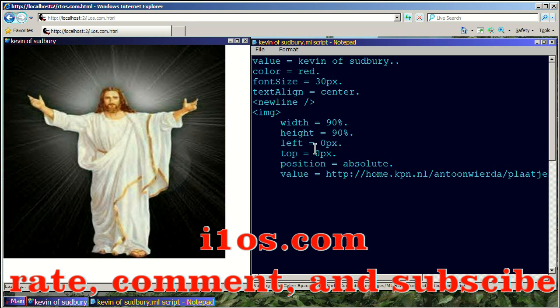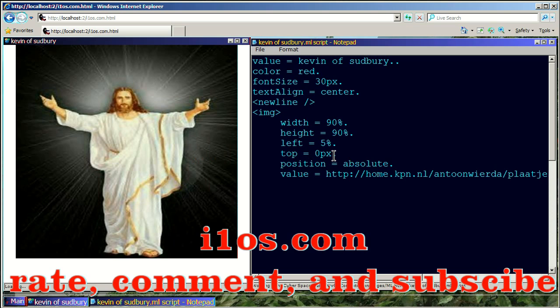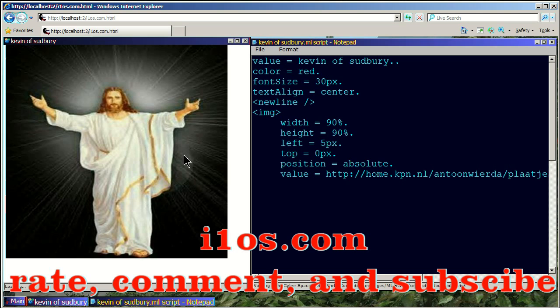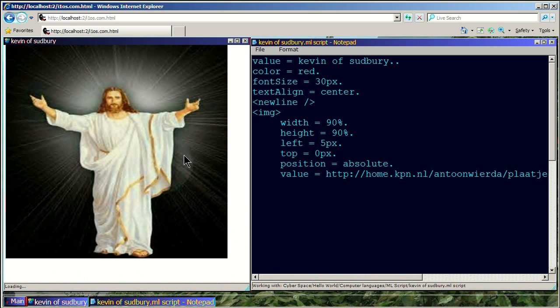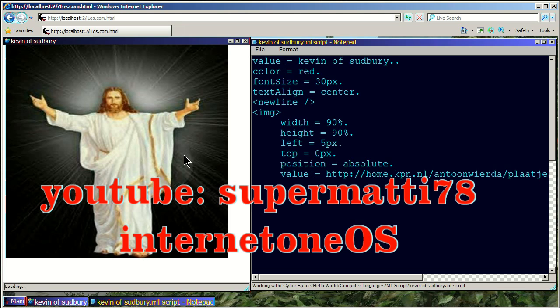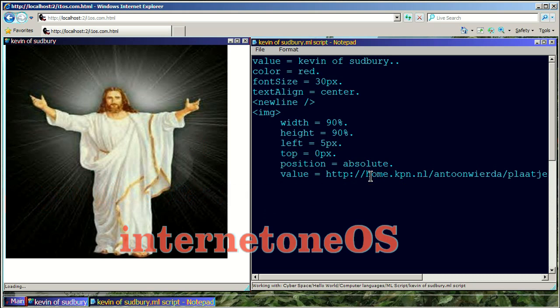See how here it's pixels? You can also go percentage. So if you wanted to go 5% over, but 5% is different than 5 pixels. 5% will mean whatever size the screen is, it'll move 5% over from its left. But if it's in pixels, it'll just move 5 pixels over. So it doesn't matter how big your screen is, 5 pixels is always 5 pixels. Sometimes it's useful to go percentage, and sometimes it's handy to go pixels. Right now it'd be handy to go percentage.